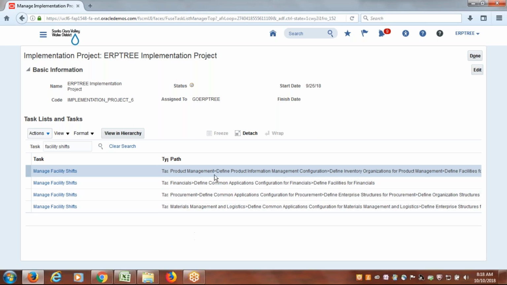Other than financials, you can select this task from anywhere. It won't make a difference even if you select from financials. But since we are working on the SCM side, we'll select from one of the SCM related applications. We'll go with product management. Just click on manage facility shifts.